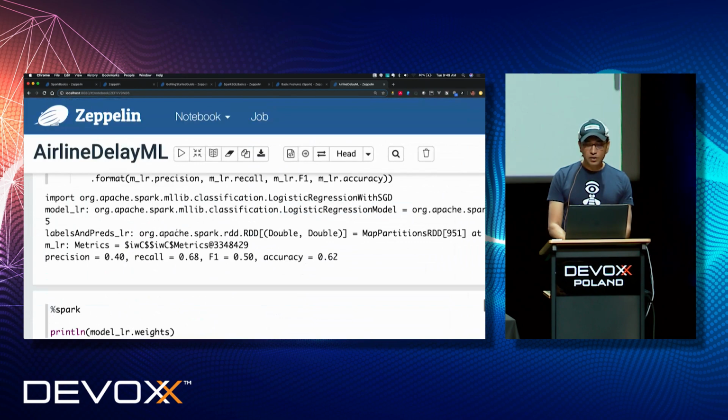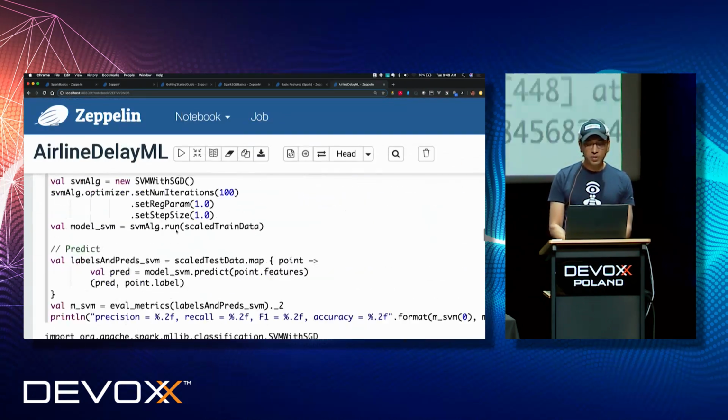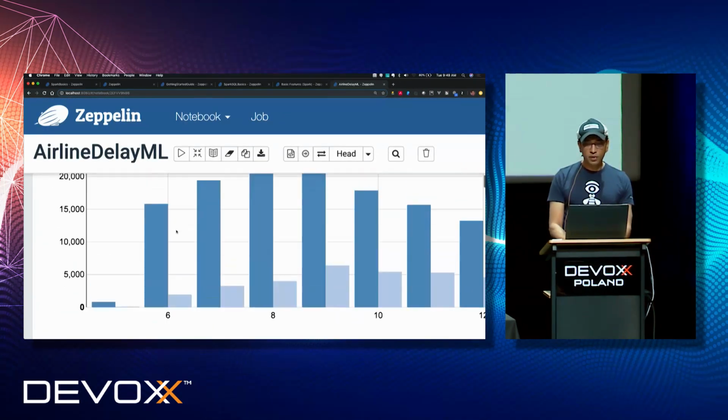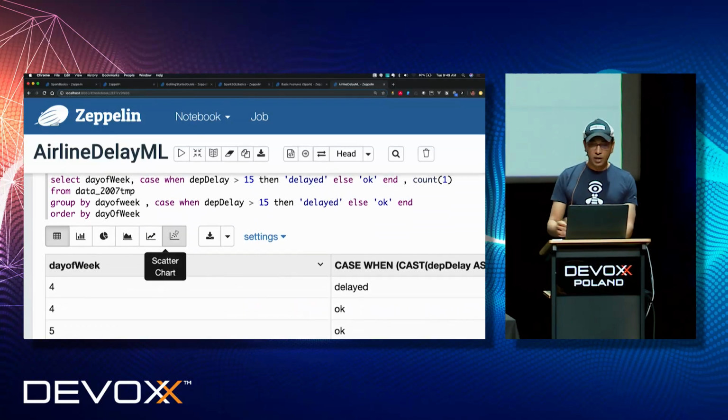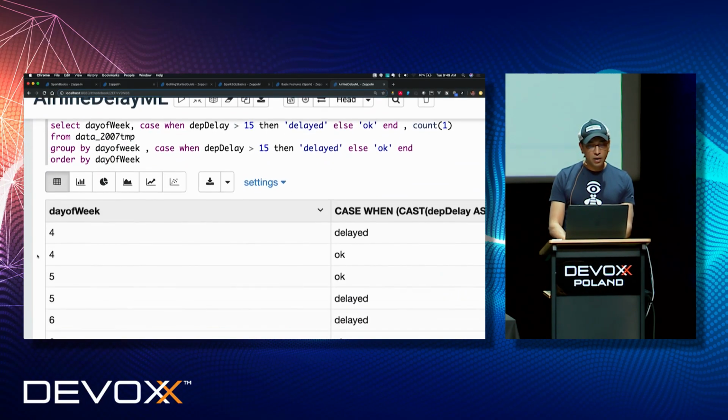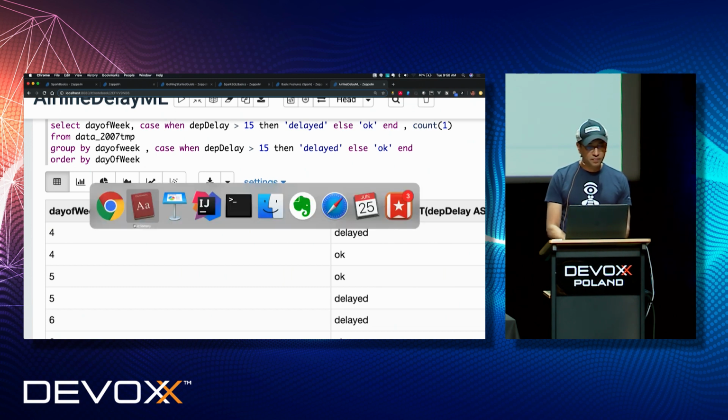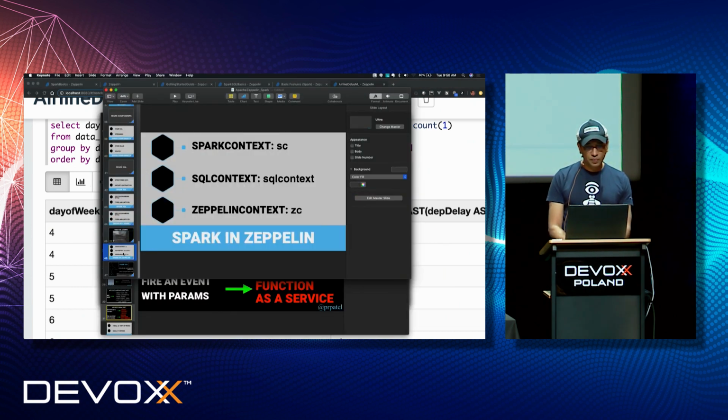But again, the point here is that we're able to do all this inside of an Apache Zeppelin notebook, and we're able to do this interactive style of development. Yes, we could just write code with it, but if we wanted to, we could also print graphs and other things like that. All right, so let's get back to our final few things here.